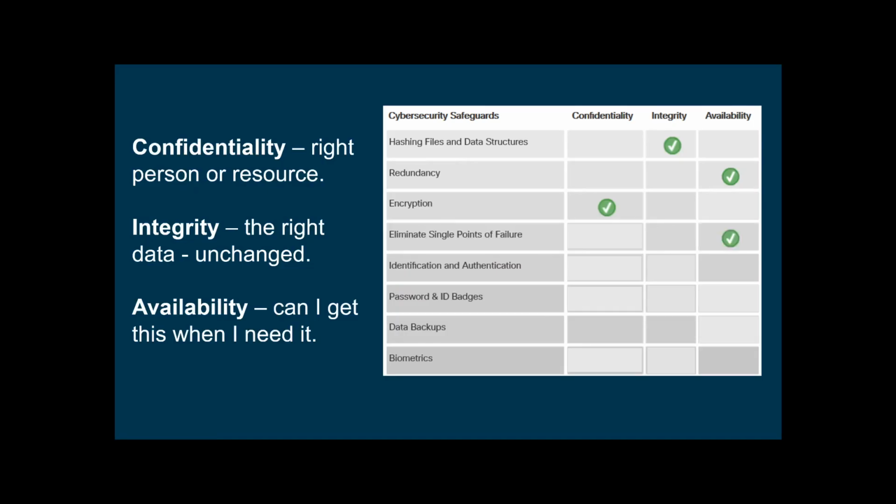Availability. Okay, good. How about identification and authentication? Confidentiality. Okay, good. Password and ID badges? Confidentiality. Okay. Data backups?